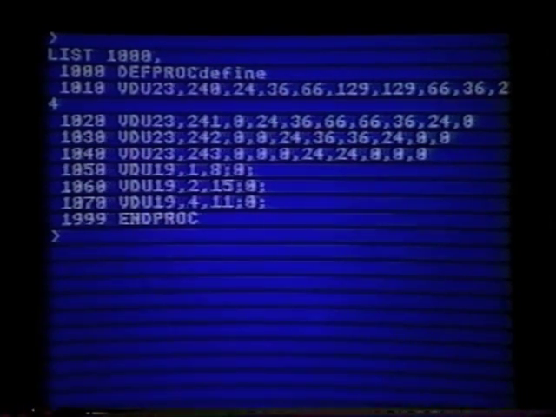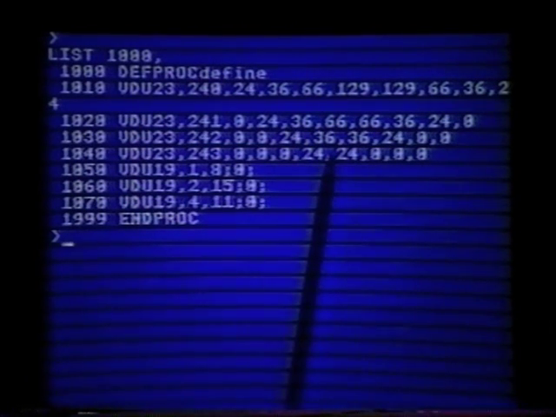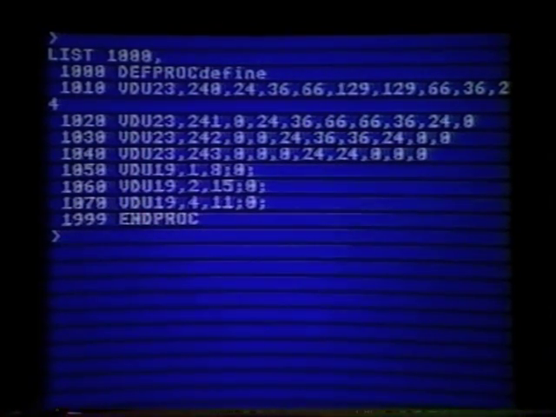Now what I'm going to try to do is combine together these 4 characters using different colors into a single character position to give us a multicolored character. Well, let's start by looking to see what each of these 4 separate characters looks like. Now I've gone into mode 2 so that we can see the characters full size, and I've printed out each of these 4 user-defined characters.